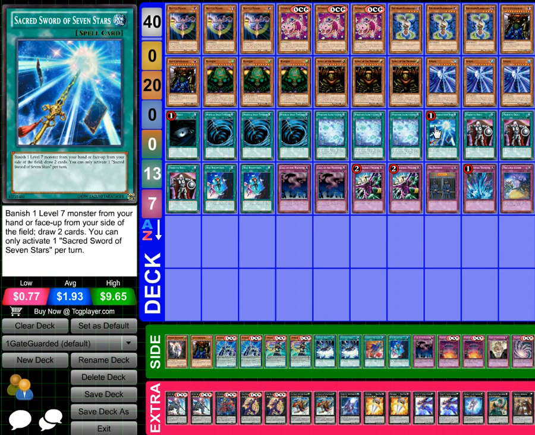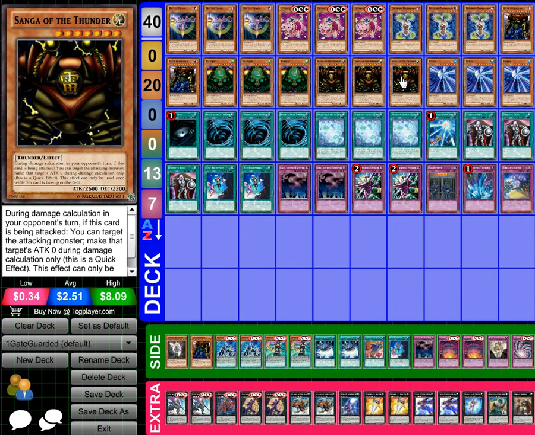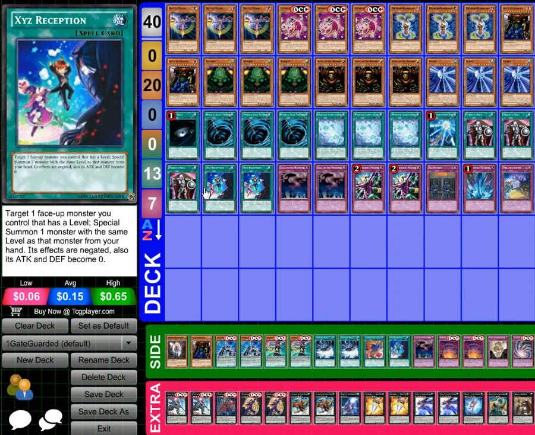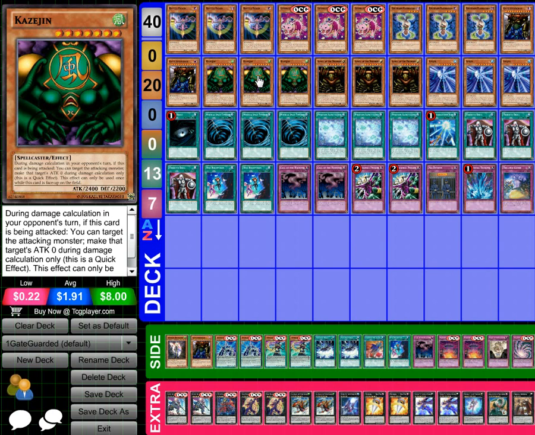Now, Sacred Sword of 7 stars, obviously level 7 monsters across the board. Suijin, Kazejin, Sangha, they're level 7, and this will be good for some draw power. That's why that's in there, because you're going to need it. Also, I put in Tribute Doll, because this is another card that I feel can help aid in getting Kazejin, Sangha, and Suijin on the field.